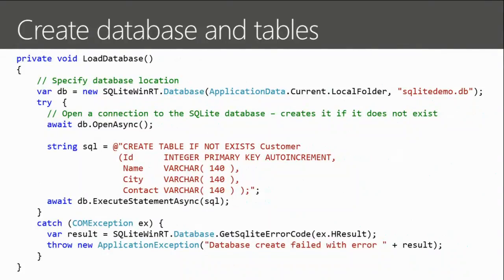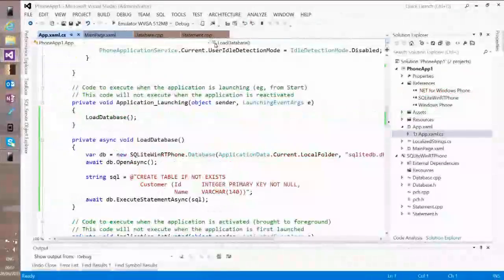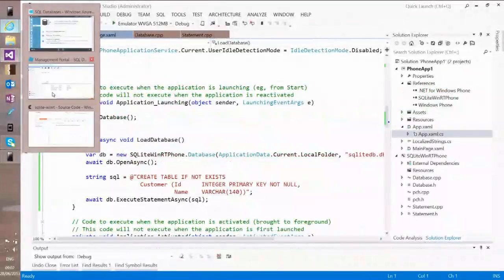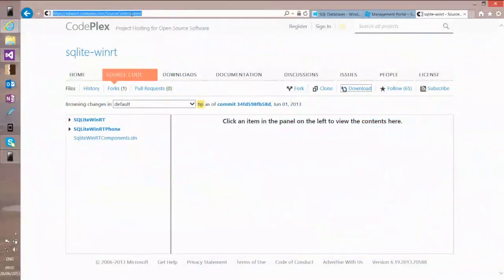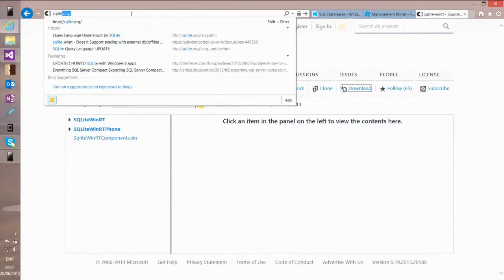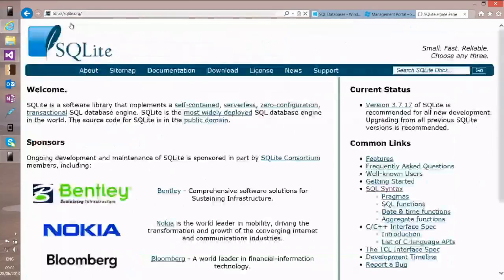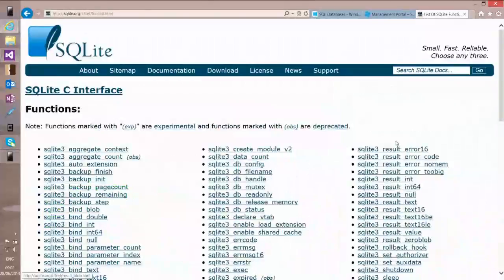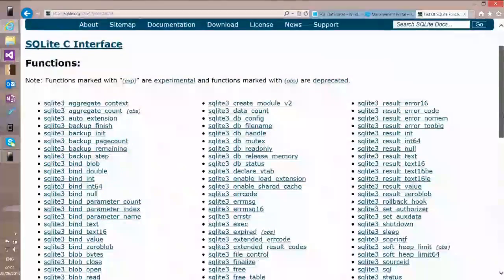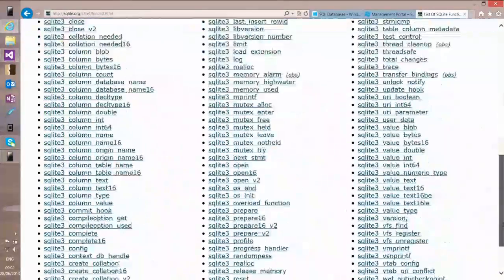Let me show you that. Let's go over to SQLite.org. You go into the C language APIs, and you can drill down to the functions.